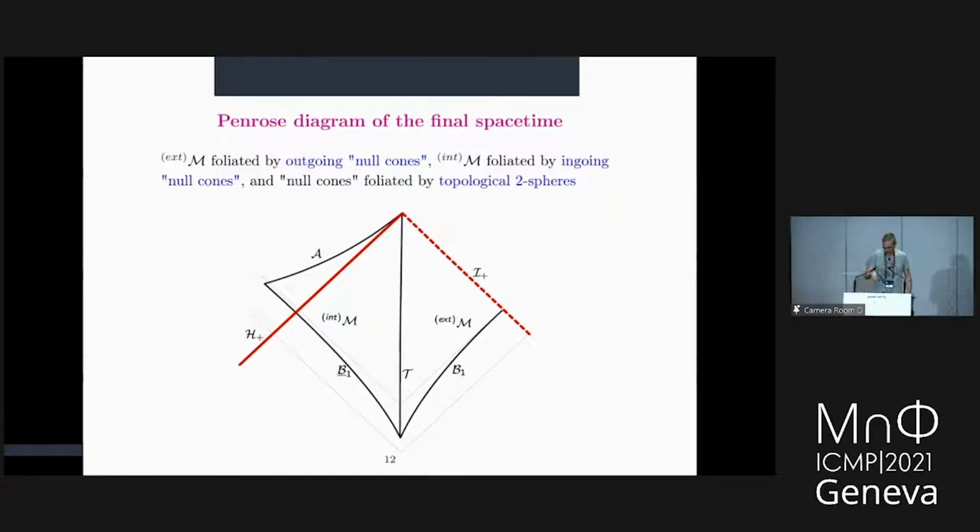So then, of course, this other line here, which in fact is also a 45-degree line, which means that it is also null, it's an outgoing null cone, it's the event horizon. So recall that the event horizon is simply r is equal to 2m. You don't see it in TR coordinates, but in fact this is a null hypersurface, so it's also a light cone.